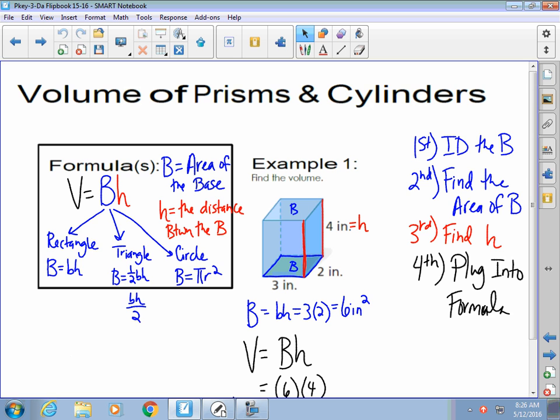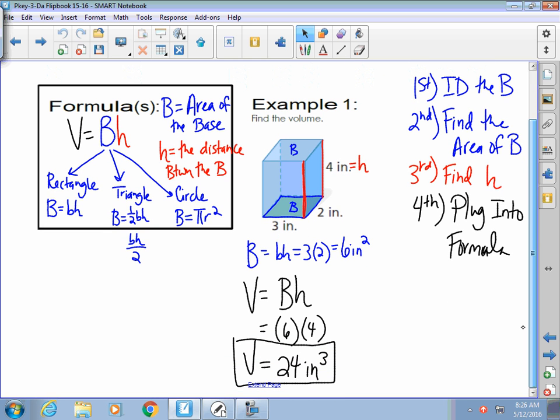So what I have up here, and I'm going to just kind of go up a little bit so you can copy it, is that if it is a rectangle, you have to use the rectangle formula. B would be B times H. If it's a triangle, then we're doing 1/2 B times H, or B times H divided by 2. If it's a circle, then we're doing pi r squared. So right now, I need you to get the formulas in your box, and I need you to copy our steps that we're going to follow, and we're going to practice volume, and we're going to practice surface area. We're going to do both.